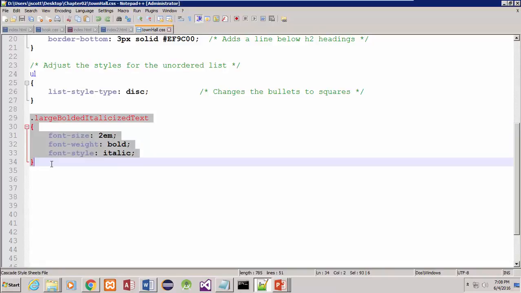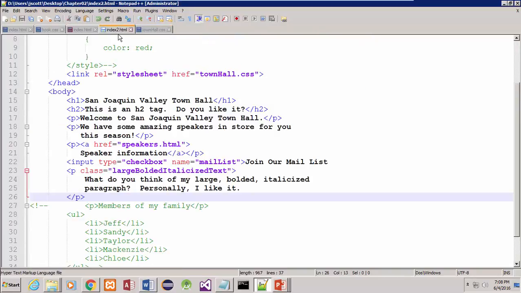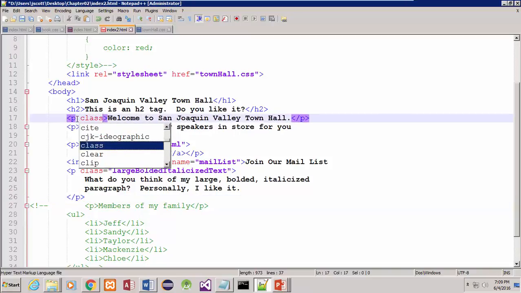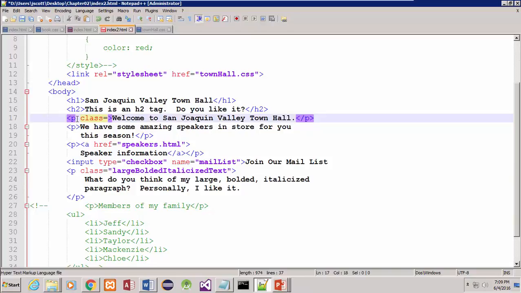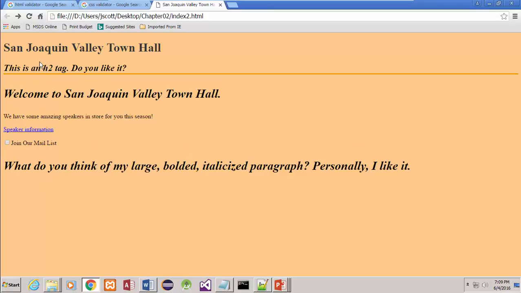And so I could create another paragraph up at the top where I could use this same thing. So let's go back to our top paragraph that says, welcome to Town Hall. And we'll add class equal, and we'll put that in there. And refresh our browser and see if that changes this paragraph right here. And you see that it does.